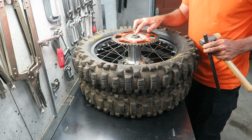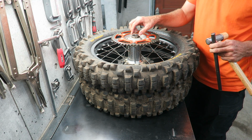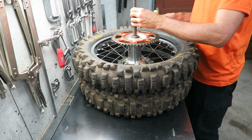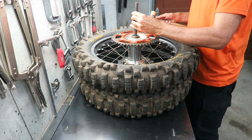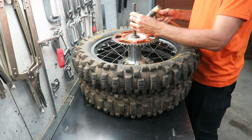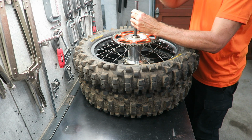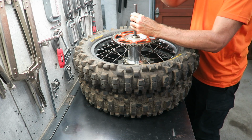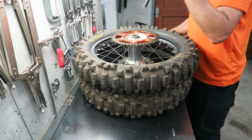And the first thing you want to remove is the wheel spacers. These come out pretty easily. If you've got a piece of bar which fits down through them, you can just feel the edge. Don't hammer really hard because you can damage the spacers. So you just want to do it gently and tap from side to side. And it should pop out fairly easily like that.